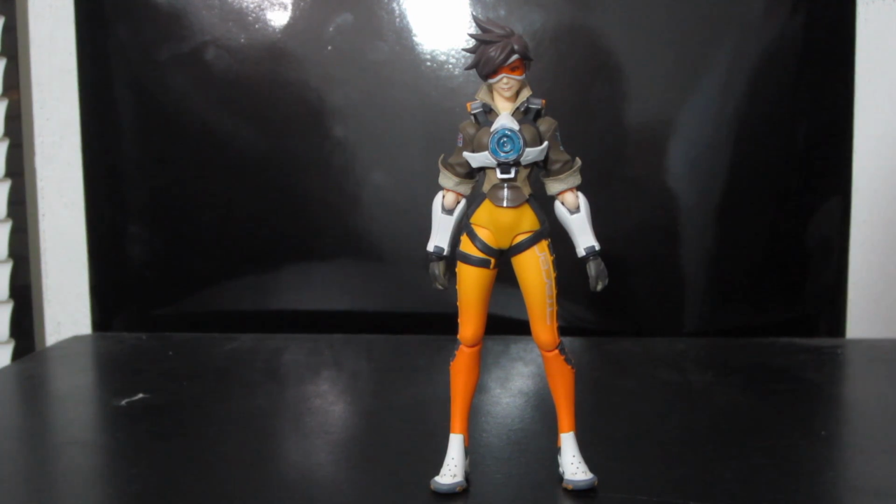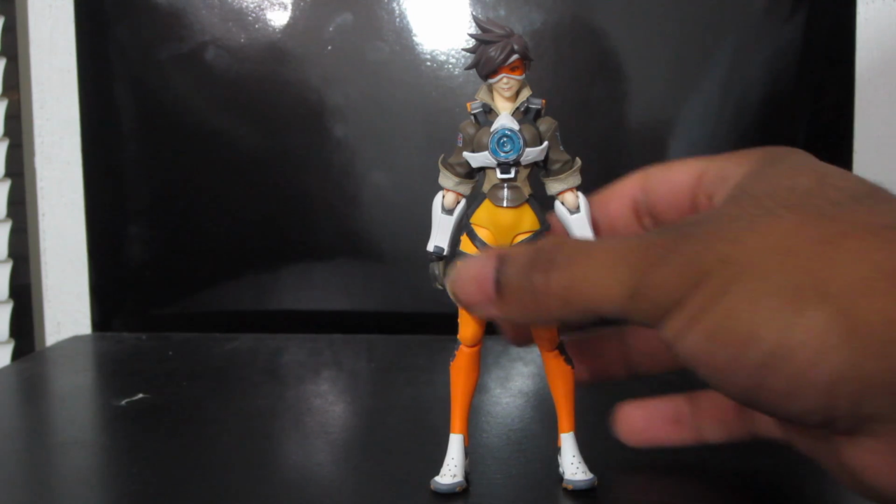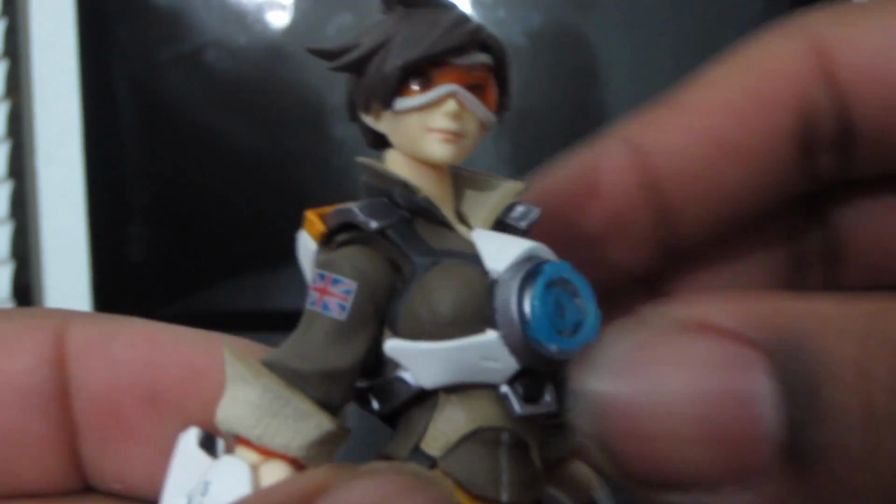All right, now we're going to take a look at the articulation on Tracer here. So, the neck is on a ball peg. It can only go up about that much because the collar's kind of stopping that from happening, and go down that much. It can go 360. No articulation at the bottom of the neck.